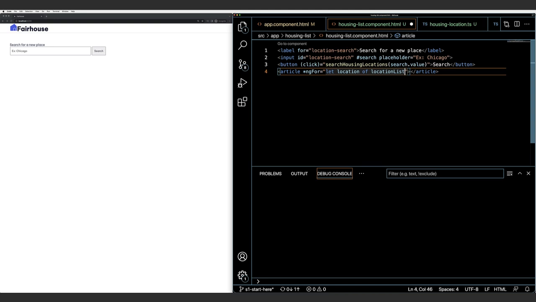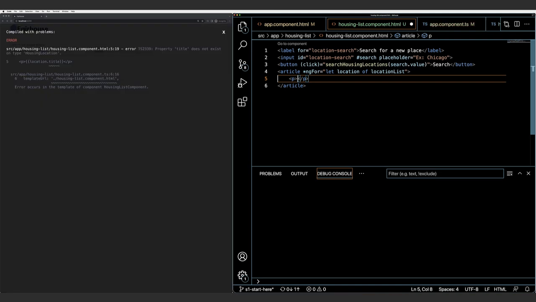Let's add a p element, and the child of that p element will be interpolated values from the location property. In Angular templates, we can use interpolation to display values via the curly bracket syntax. Let's do that now. As a child of the p tag, we add double curly brace, location.name, closing double curly brace. Save this so that the updates can also be made in the browser.